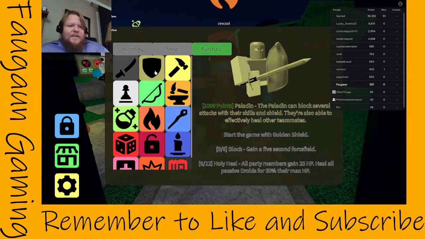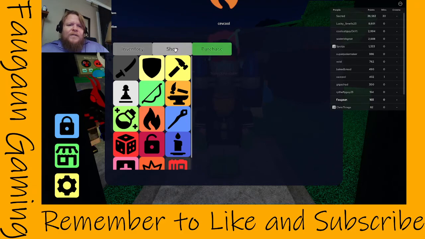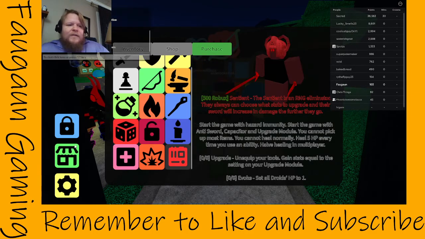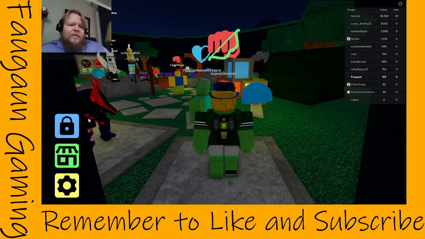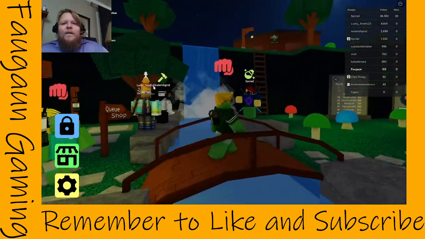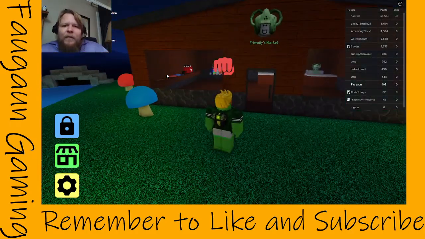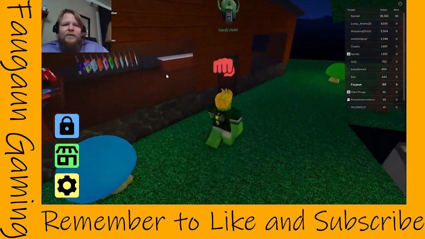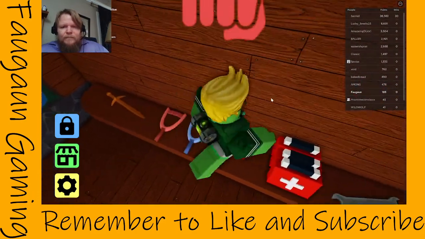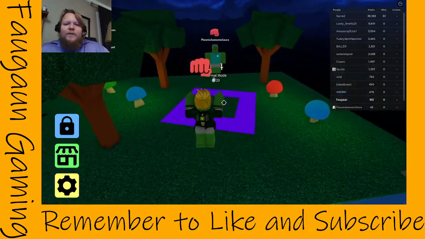Oh, you can buy different classes? $500 for a ninja. Beat a normal run mode to unlock this game mode. Alright, so where are we going? What's up the ladder? Friendly's Market. Wait, let's look in the market real quick. Okay, so are we going in this square up here? Is that what you want to do?